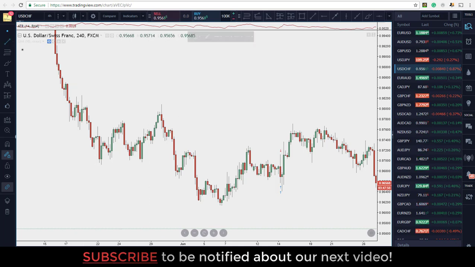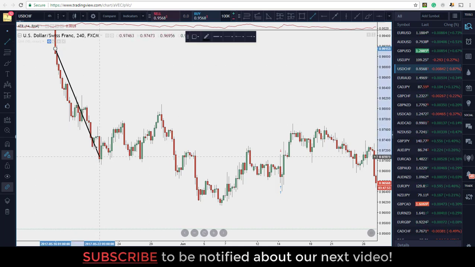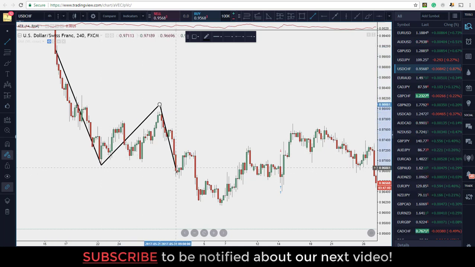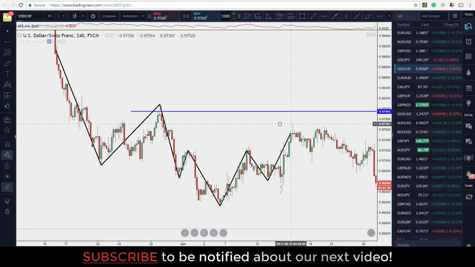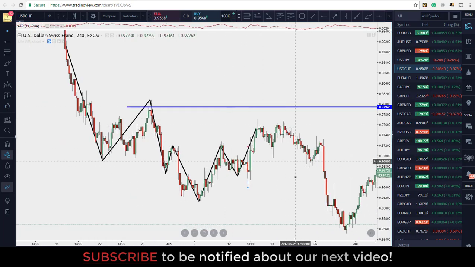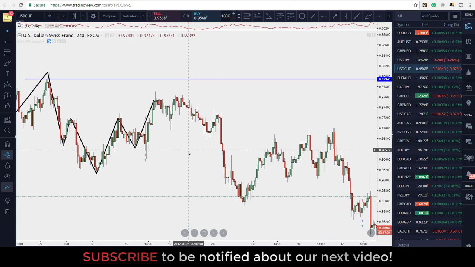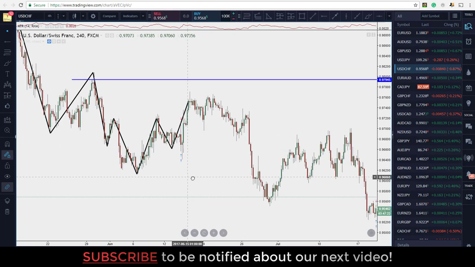Now, as you can see, the dollar Swiss here on the 4-hour chart has been in a downtrend. We're pushing down, pushing back up, and then we create our left shoulder right here, the beginning stages of our neckline, the head of the pattern, the rest of the neckline, the right shoulder, and a push up. But if we look left and consider that our targets may have been at previous structure, you can see that this market never did test that previous structure before falling down and hitting what would have been the stop loss on this trade.